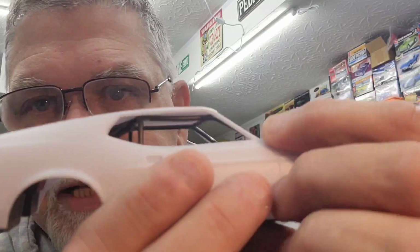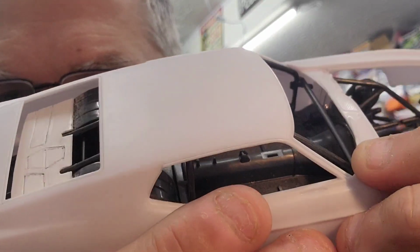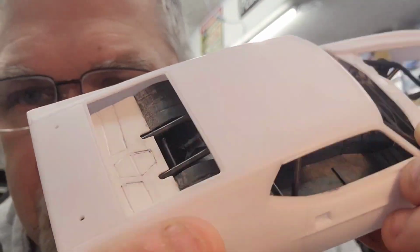I had to do quite a bit of modifying, to be honest. I didn't think I was going to have to as much, and then the stuff that I thought I wouldn't have to fool with that much, I had to. So it's kind of been just a back and forth seesaw. Show you here, I got it married together right now, just mocking up.